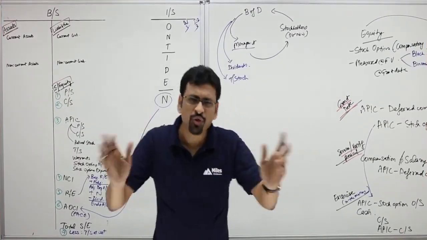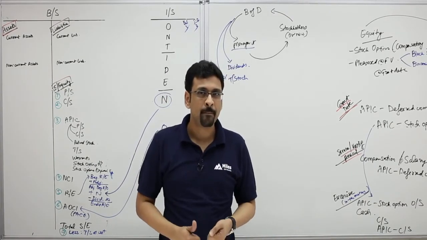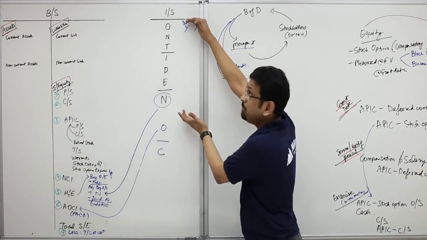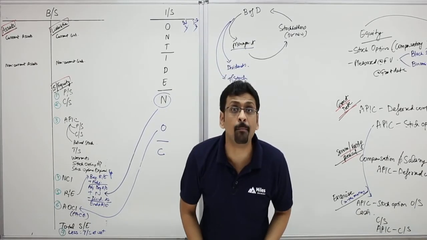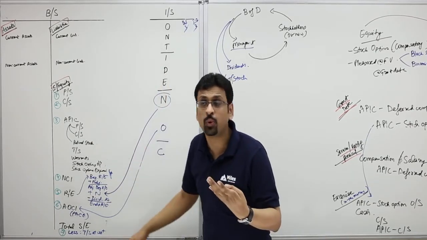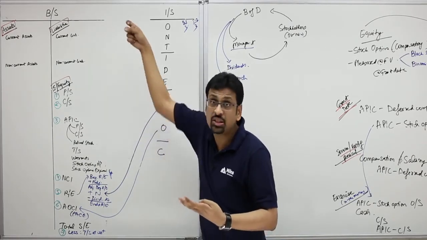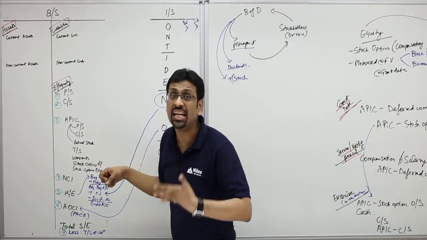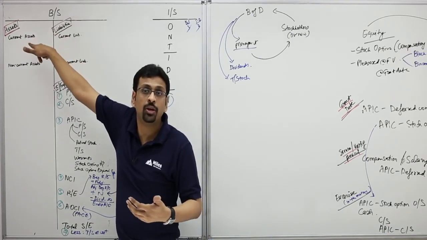I'm sure all of you here recall the 5 financial statements I gave to you in FAR-1. We had number 1, the balance sheet. Number 2, the income statement. Number 3 was the statement of comprehensive income. Number 4 was statement of changes in stockholders' equity, how these numbers have changed from the beginning of the year to the end of the year numbers that come on the balance sheet. And number 5 was the statement of cash flows, how cash has changed from the beginning of the year to the end of the year.